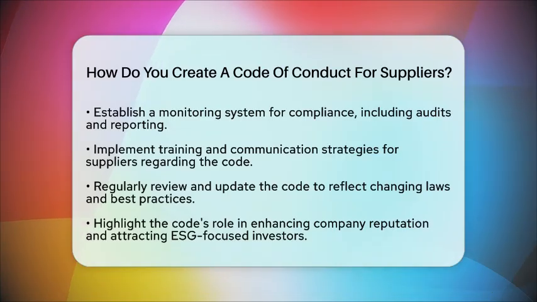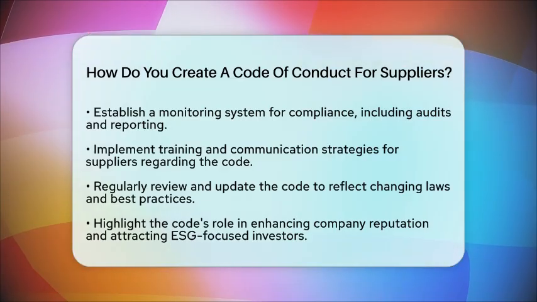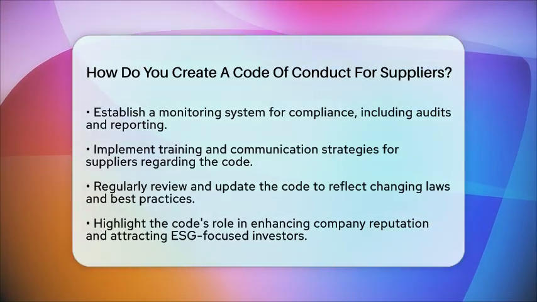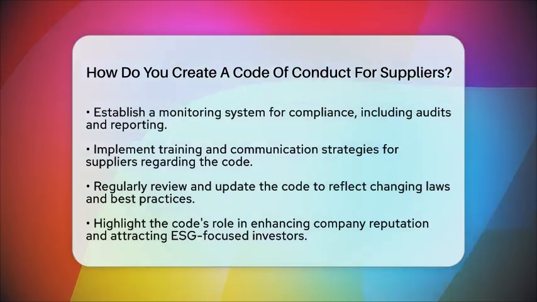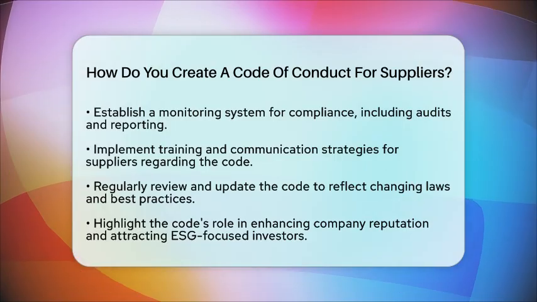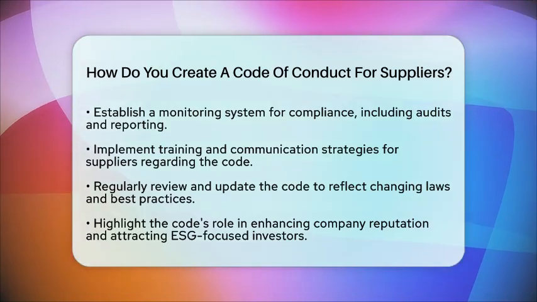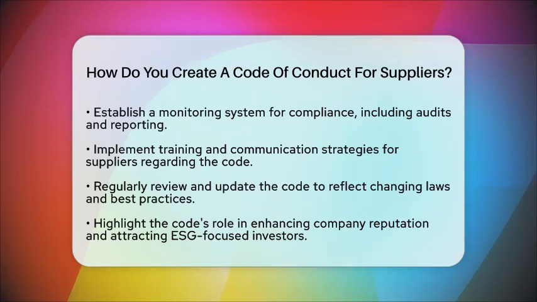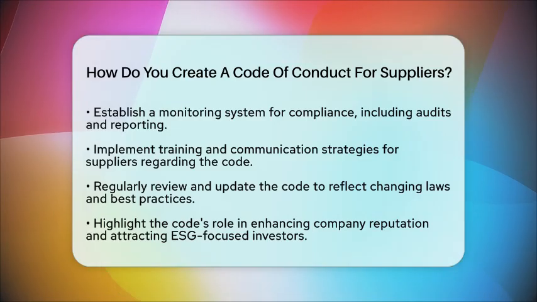In the context of environmental, social, and governance investing, a supplier code of conduct is crucial for maintaining a company's reputation. It attracts investors who prioritize sustainability and ethical practices. By integrating these principles into supply chain management, companies can contribute positively to environmental and social well-being while remaining profitable. This approach aligns with the broader goals of capitalism by creating long-term value through responsible business practices.